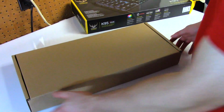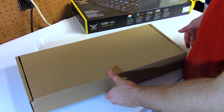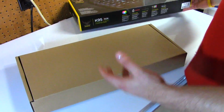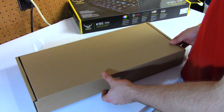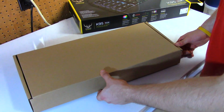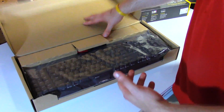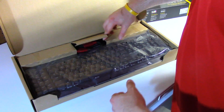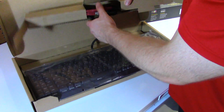Now, this keyboard I paid about $195 Canadian. I could have got the K70 RGB. The difference between the K70 and the K95 is that the K95 has these macros here. I don't really use a lot of macros in gaming, but because I do a lot of typing and I send a lot of the same stuff out all the time from home, it would be useful for me to have macros so I can just do that. I know that I can use a program like TyperTask to do something like that, but I think it's just badass. It was only a $25 difference, so we're going to go ahead and open this.